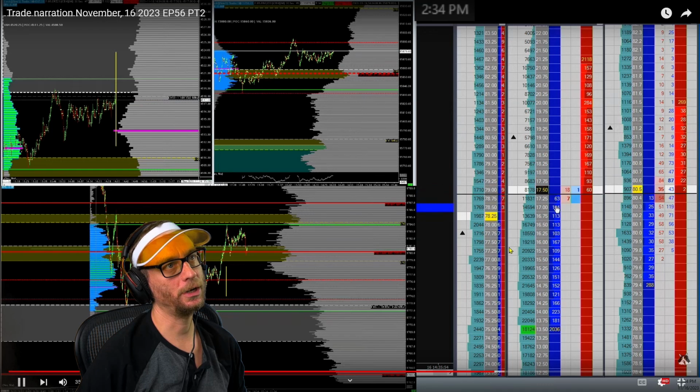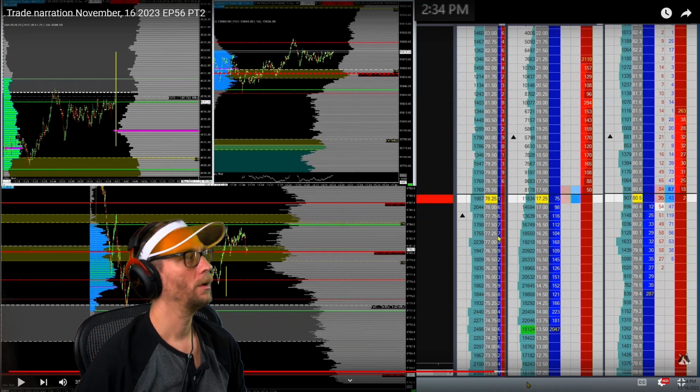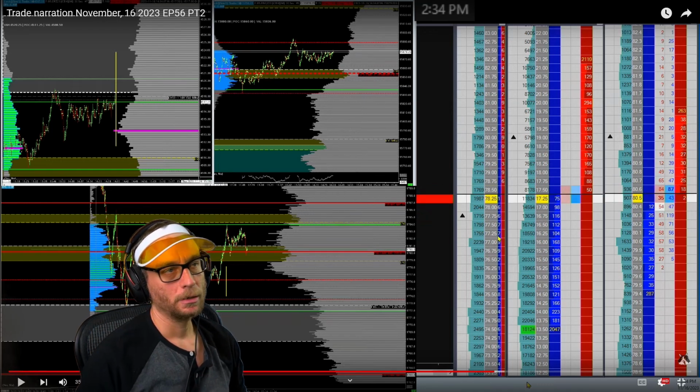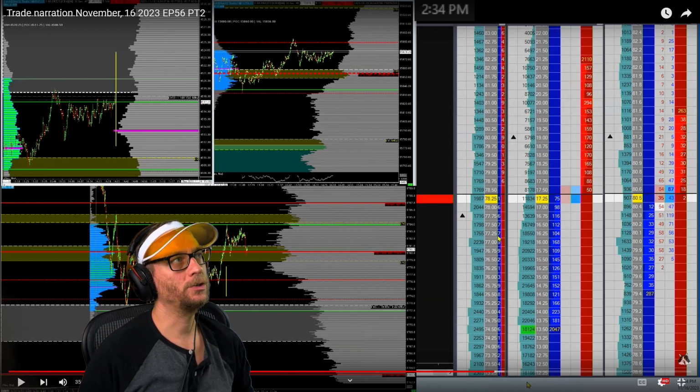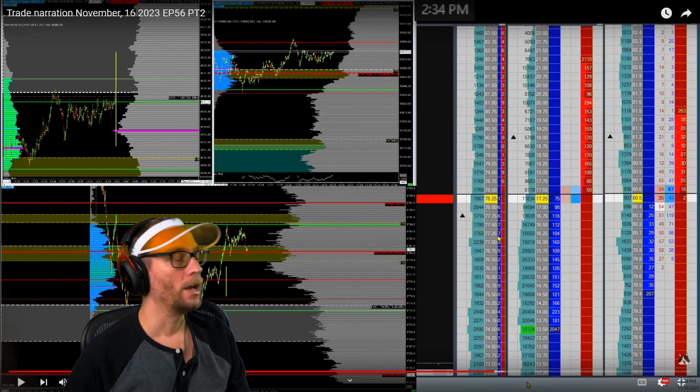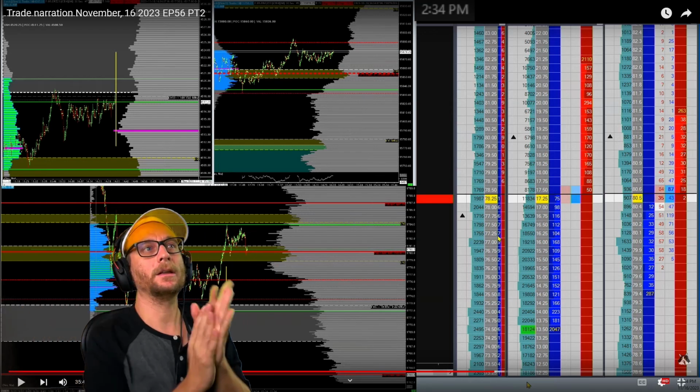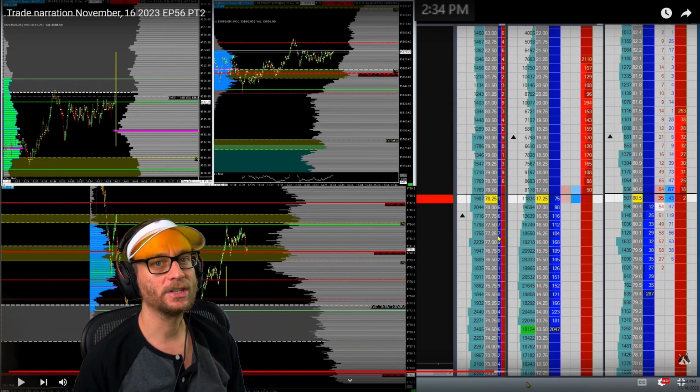It's just churning here and it's taking way too long. So we get out of it for a tick. This specific trade needs to work immediately, and the fact that it's stalling there is not good.